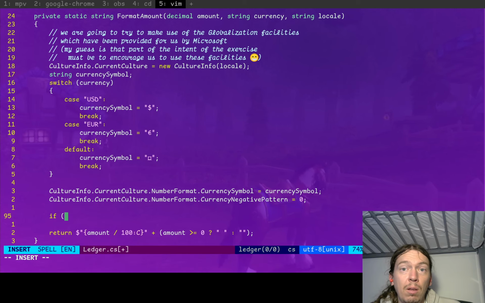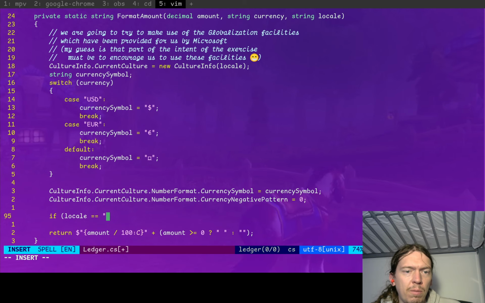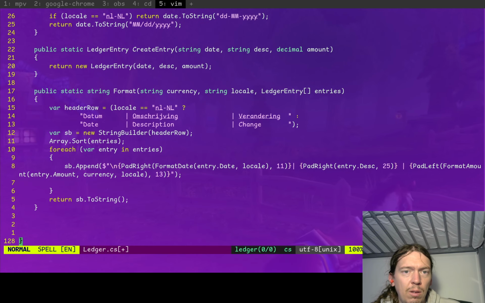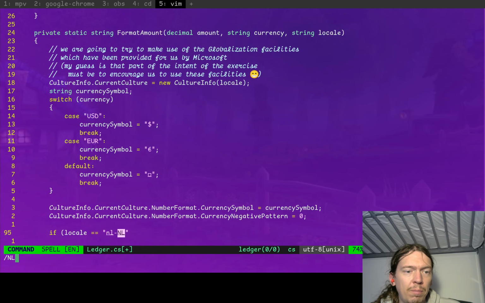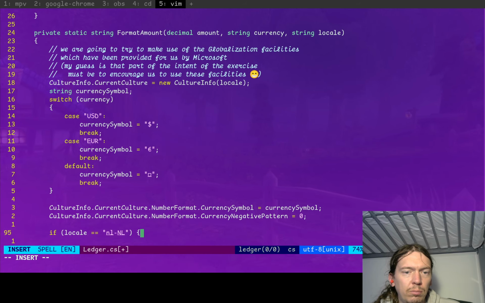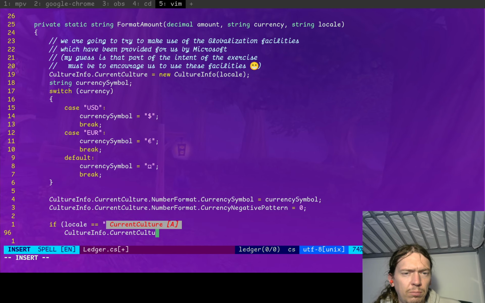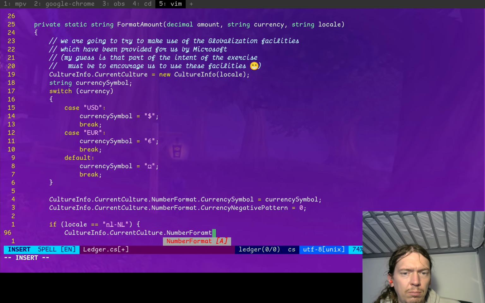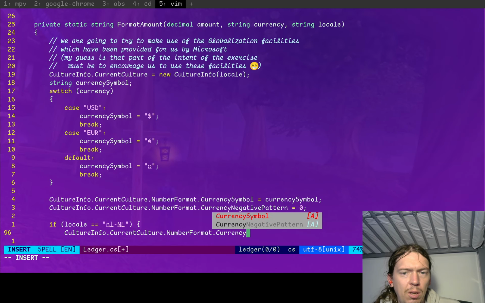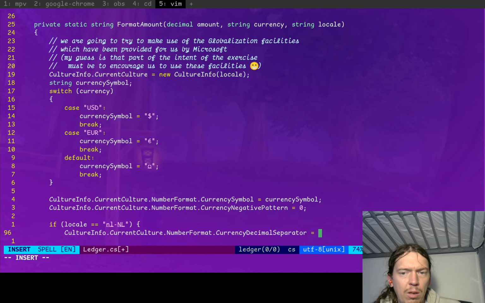If locale equals... Did I get that backwards again? I think I did. No, that's right. Currency decimal separator equals... Okay.